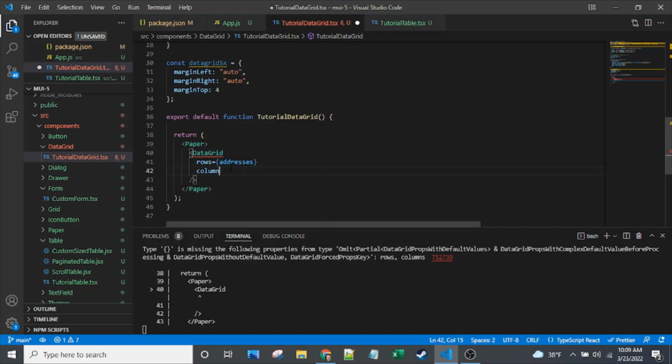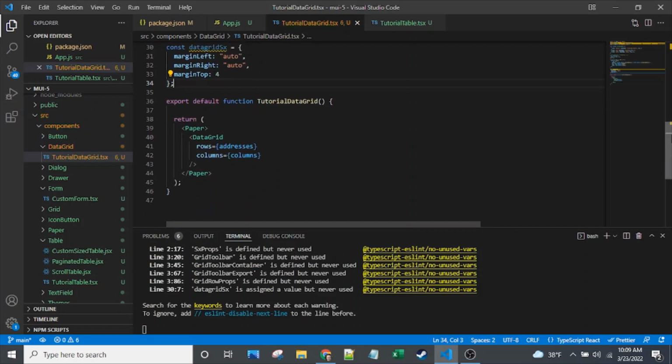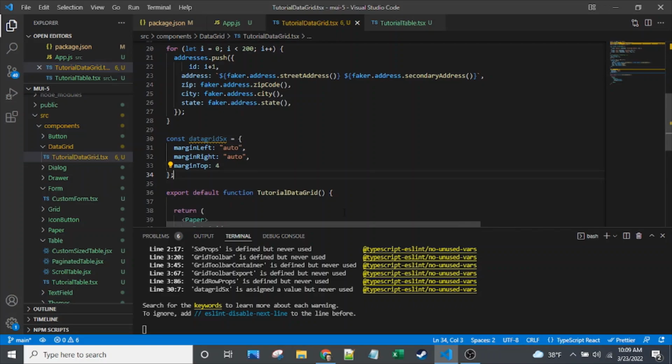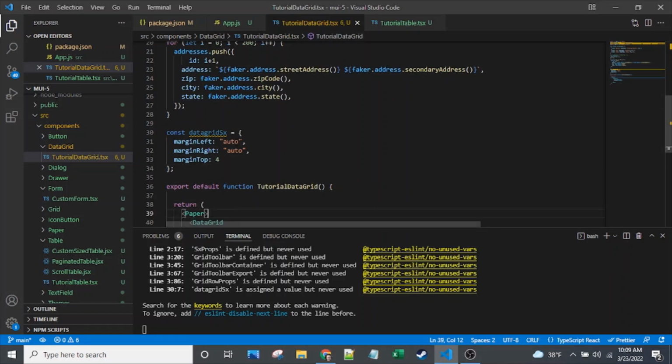So we've got our rows, got our columns. And this is looking better down here. Let's see if there's anything. Yeah, it's a little unhappy that we aren't using all of these imports yet, but that's okay for now. And let's see. Okay. So this is looking better. It actually rendered. I could dig into the DOM here, but I'll just go ahead and tell you, the reason that we're not actually seeing that data yet is because data grid just really has to have a height on it.